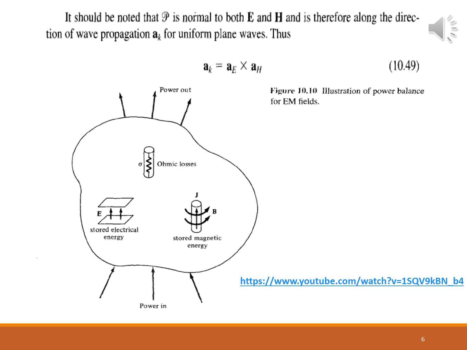Now, the link that I've attached here, the YouTube link, please copy paste that into your web browser. It's an animation of how an electromagnetic wave moves. So you can actually see how E and H are mutually perpendicular to each other. And when they vary with respect to time, you will have your wave propagation in a third direction, which is mutually perpendicular to both E and H. This concept will be clear once you watch that particular animation for an electromagnetic wave. So please copy paste that link and watch the animation for propagation of an electromagnetic wave.